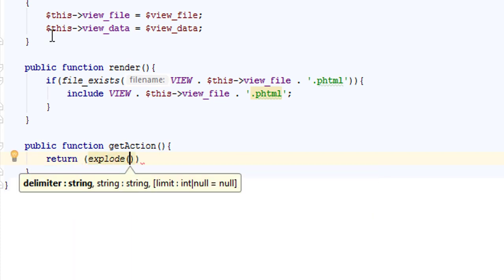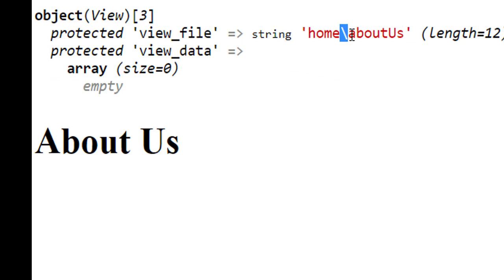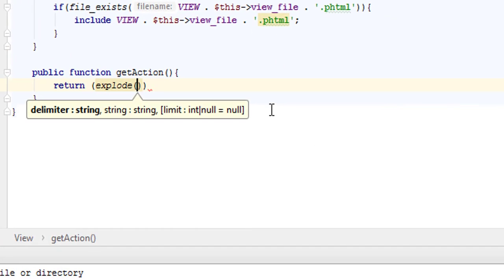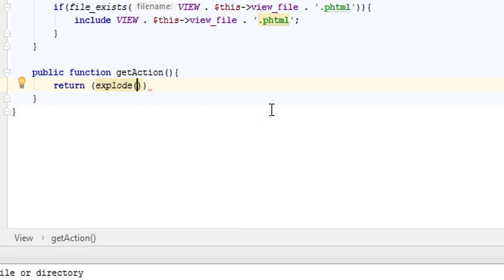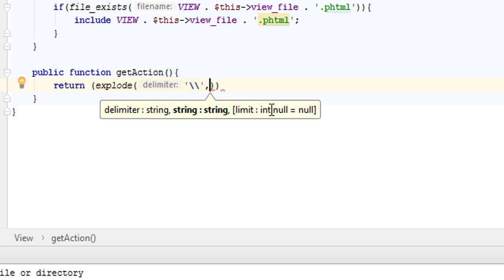I will explode the values by a slash, because if you remember, when you look at here, these two values are separated by slash. If I can split this by slash, I get two elements in my array. I simply have to send the second element, right? Since backslash is a special character, I just put two slashes to cancel the second one, to not consider it as a special character.